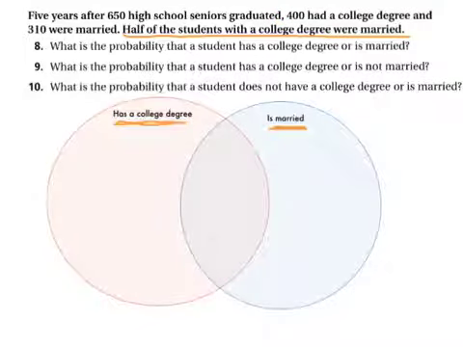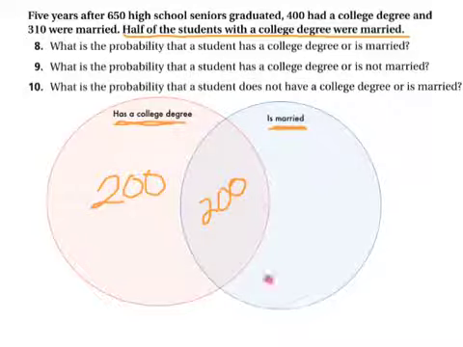So since half of that is 200, we know we have to put 200 here, 200 people. No, I'm not putting it as a decimal form. We'll put decimal forms at the end when it asks us what the probability is. So since there were a total of 400 college students, that means that this whole circle here needs to add up to 400. So this category here has to be 200 as well. So that adds up to 400.